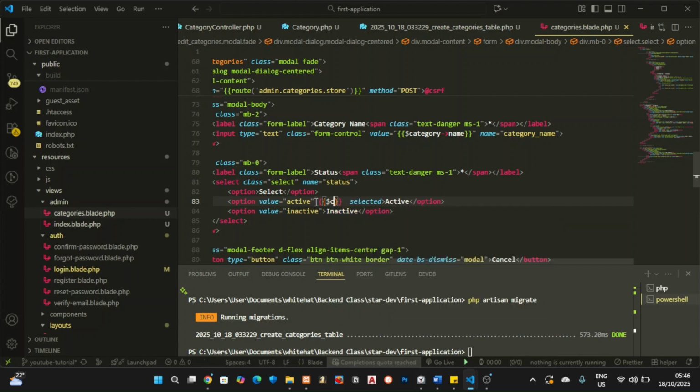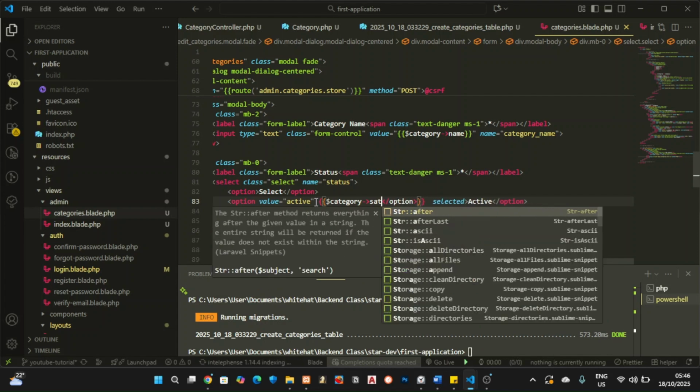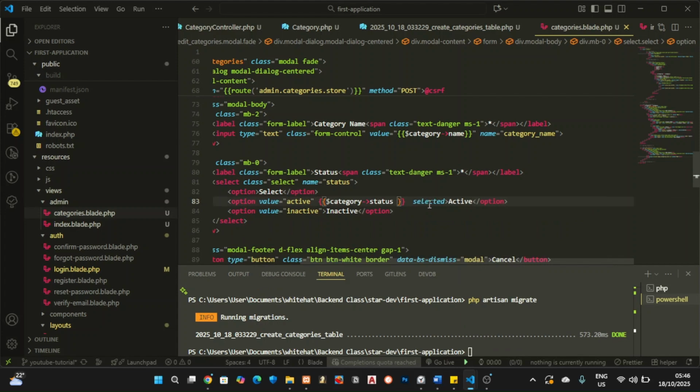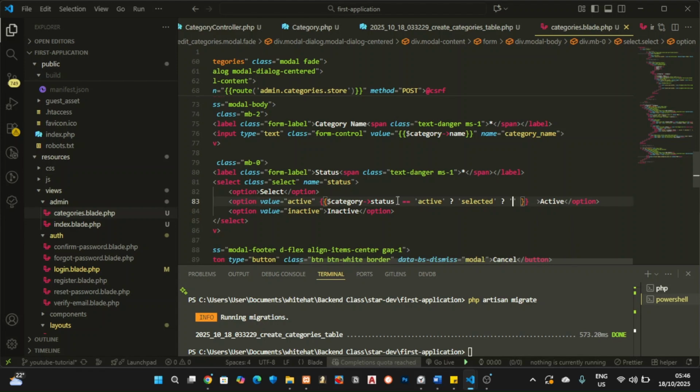For this option, if category arrow status is equal to active, then the selected attribute should be added to it. Let's remove this from here and put it inside here. Else, it should not be selected, so it should be empty.